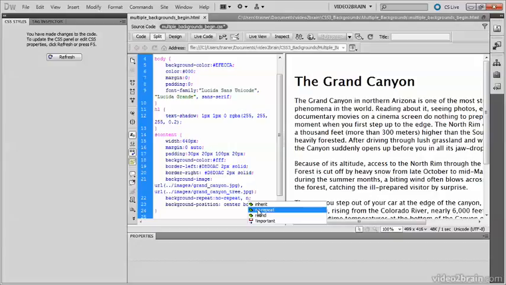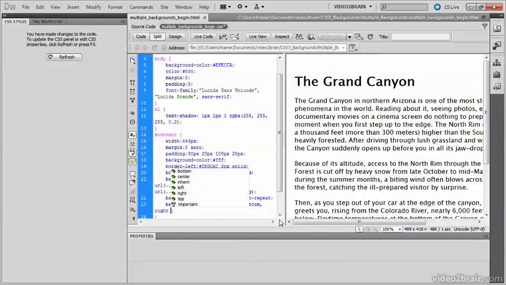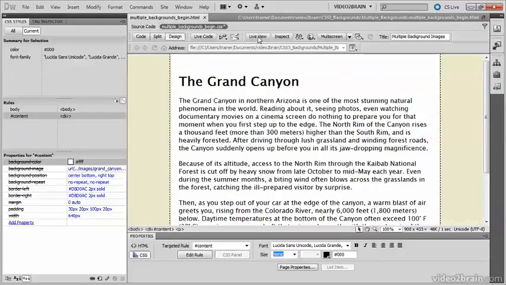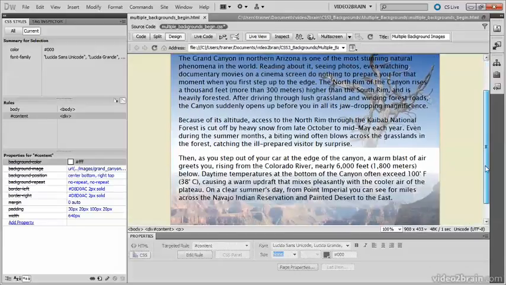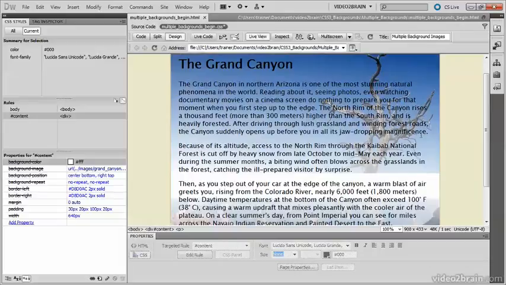And as you can see, Dreamweaver is bringing up the code hints for me. And I want the background position of this particular image to be at the top right. Now we always say top right, but for CSS it needs to be horizontal first, so it's right, top. And if I just go to design view and switch on live view, you can see that I've got two images there. Now you can immediately see two problems.